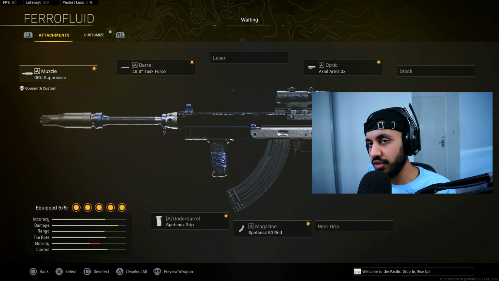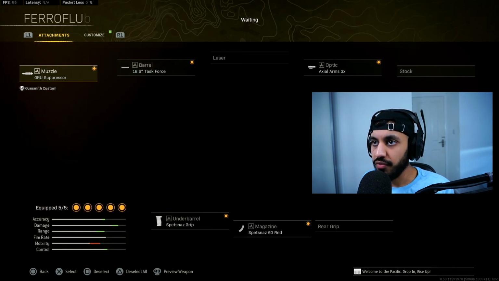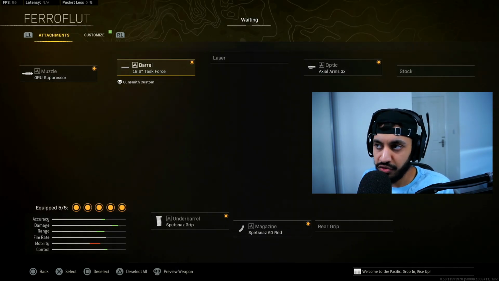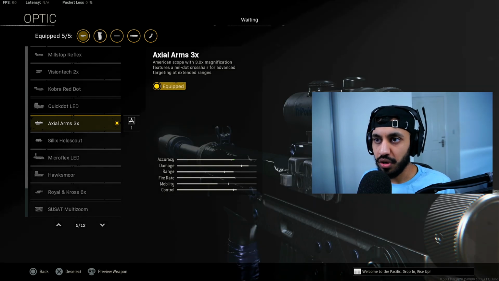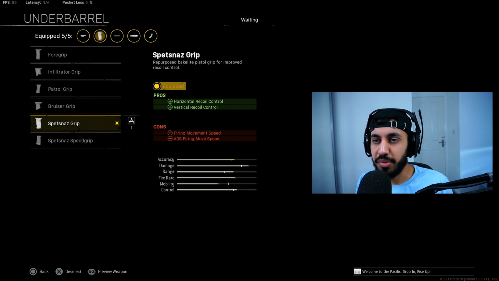And the Vargo is very solid, so you want to make sure you're using the GRU suppressor for the sound suppression and recoil control, task force barrel for the best recoil control, axial 3x optic, 60 round mags, which is pretty much the best mags for this gun, and the Spetsnaz grip.